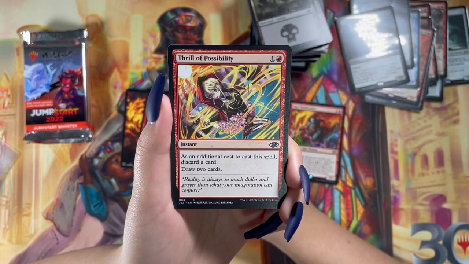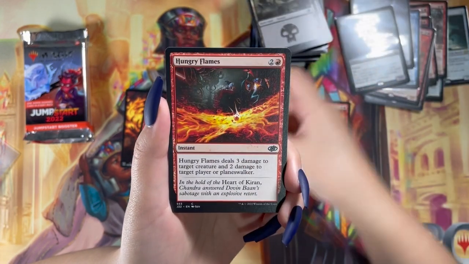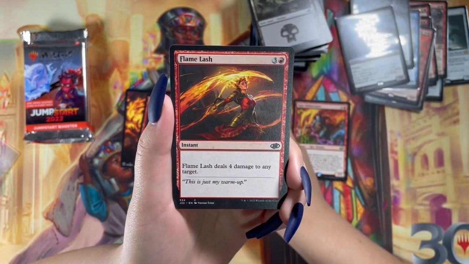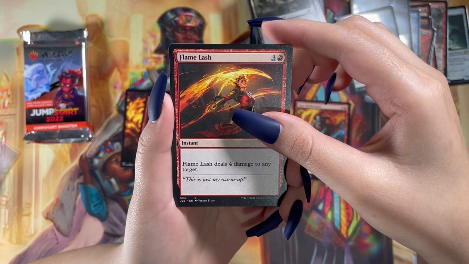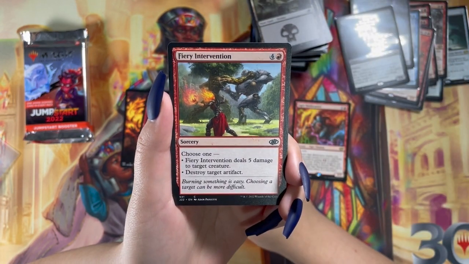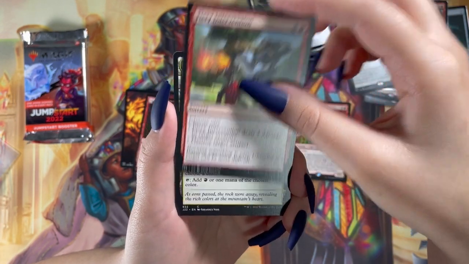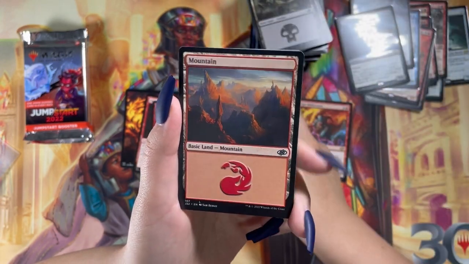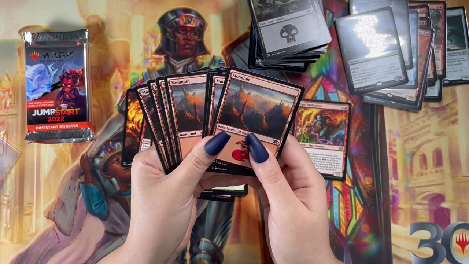Possibility. Hungry Flames, Flame Lash, Fiery Intervention, Thriving Bluff, and Mountain.